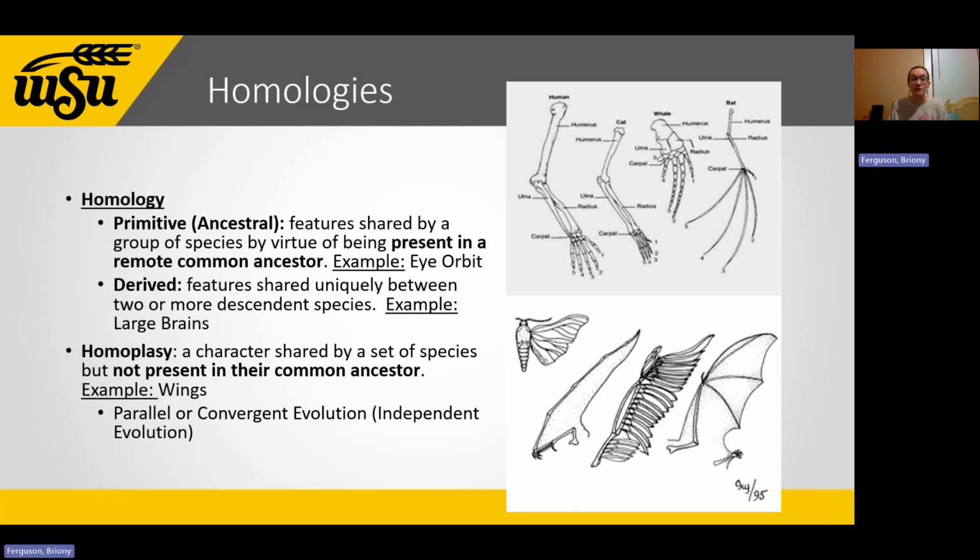You can also have things called homoplasies, and this is a trait that is shared by a set of species, but it doesn't come from a common ancestor. So for example, wings. Bats have wings, birds have wings, but we know that they don't share a common ancestor. This happens due to parallel or convergent evolution, essentially this idea of independent evolution. Sometimes, even though species are related in no way, or their common ancestor goes way, way back, all the way to just the idea that they are both mammals, if it is evolutionarily advantageous, sometimes two species will still end up developing similar traits like wings.